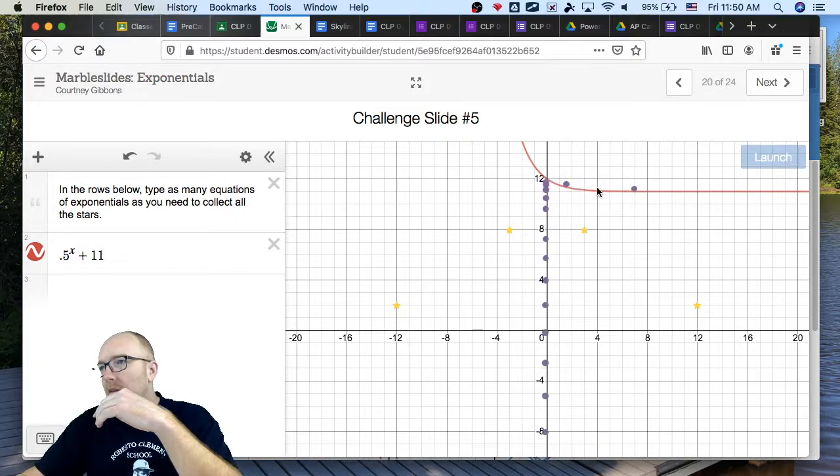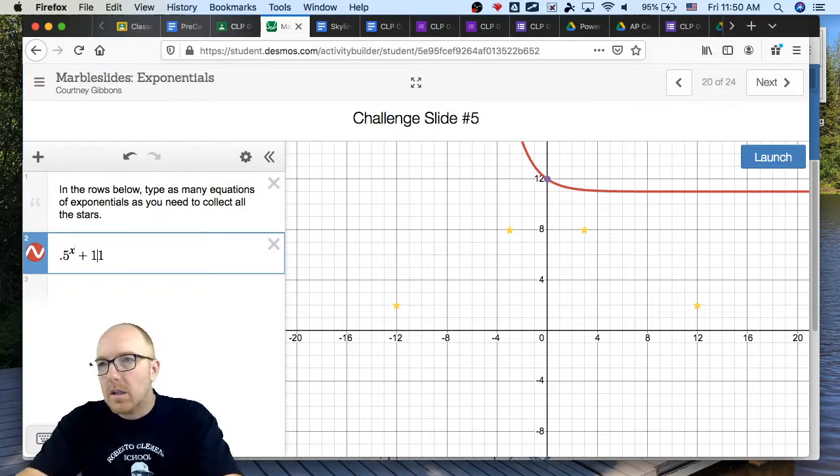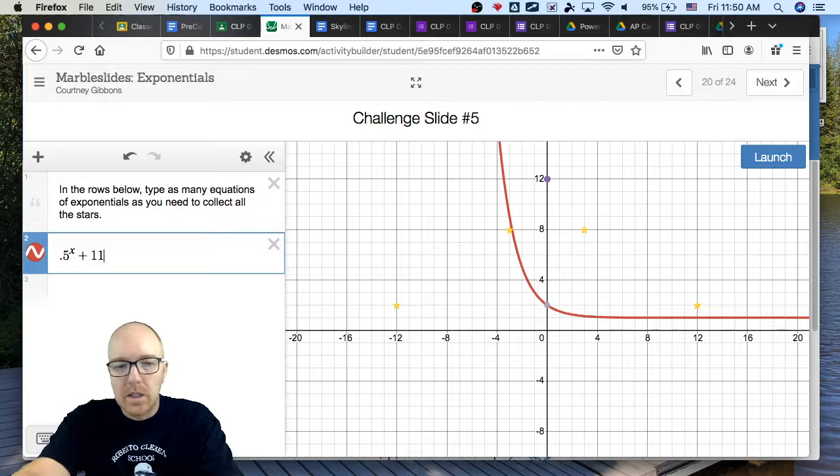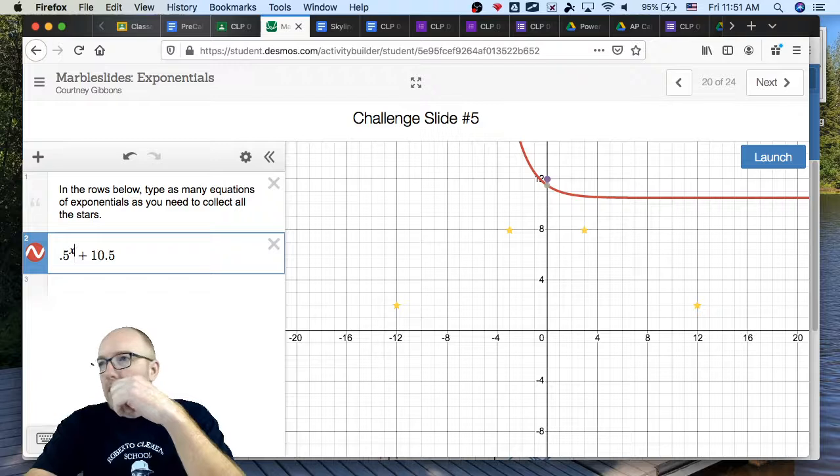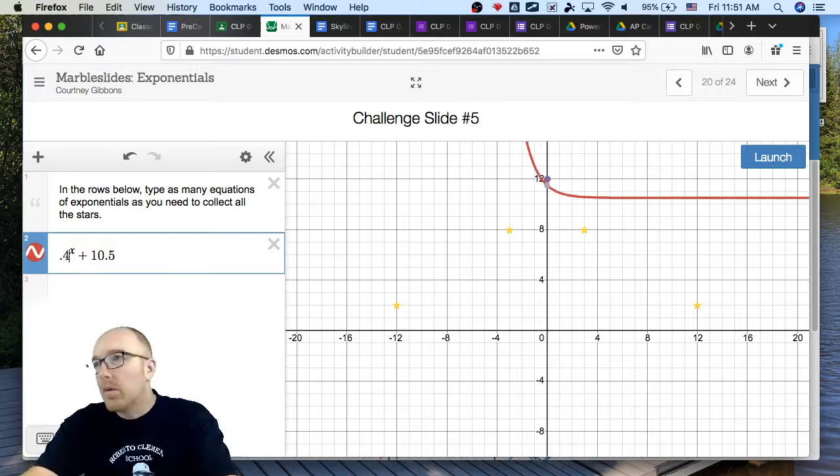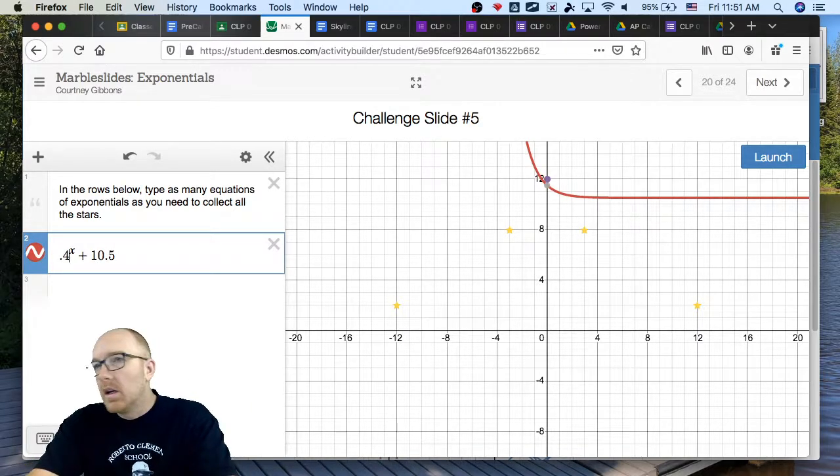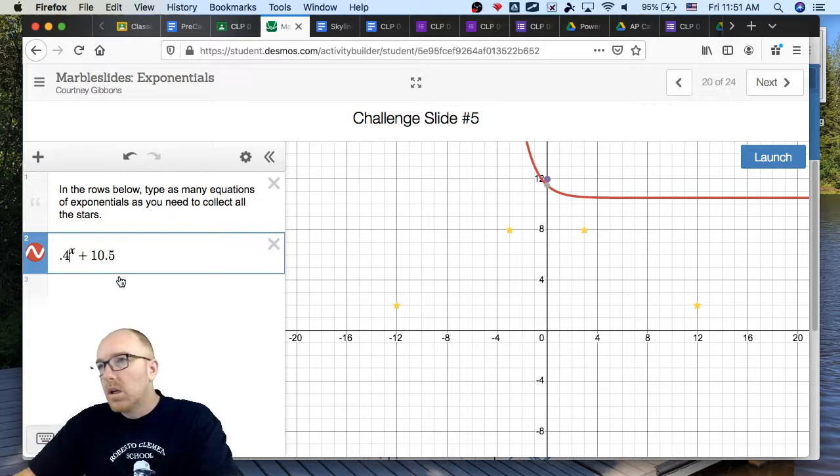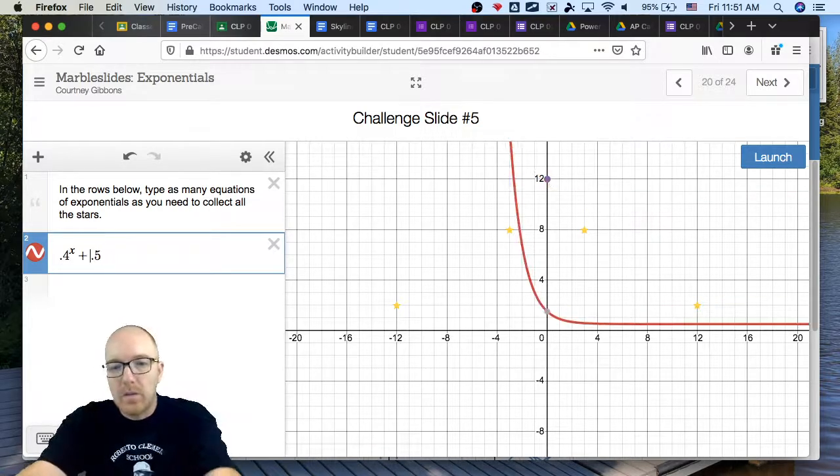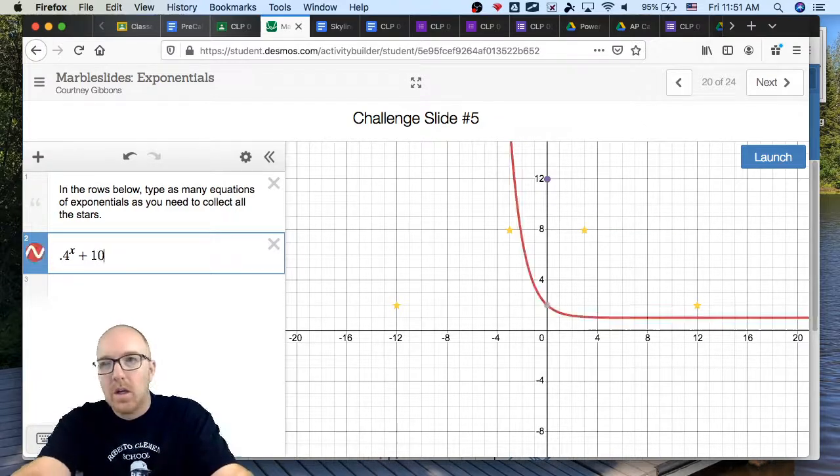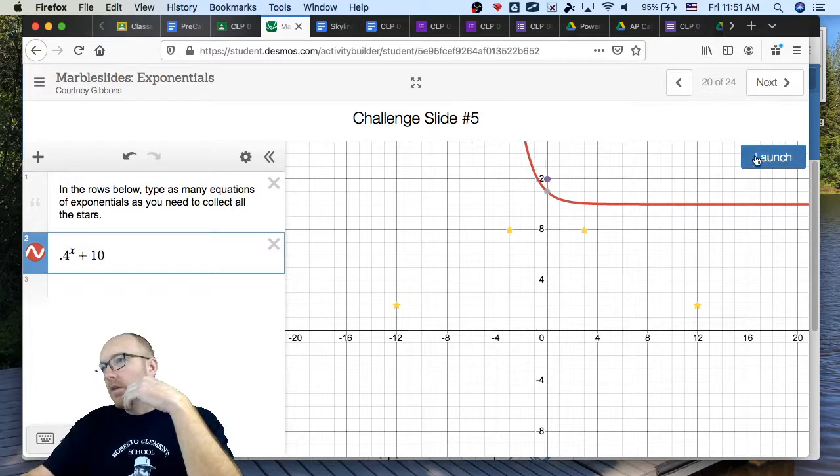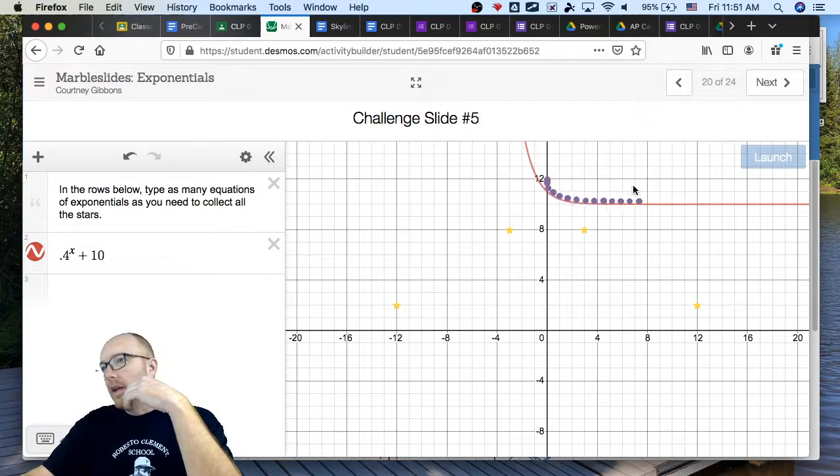And you just kind of mess around with this. I don't know if these marbles will actually move at launch. No, they miss. Only a couple of marbles go that way. So let's go down a little bit lower and I'm going to make it a little more steep. Let's go down to, let's make it 10.5. Cool. 10.5 will get it going. And to make this steeper, we want it to decay quicker. So we go 0.4, we'll make it steeper. Even go down a little bit lower. How's it going down to 9.5. So really, you're just messing with these. That's 8.5. Let's just go 10. And then this ball is going to get rolling.